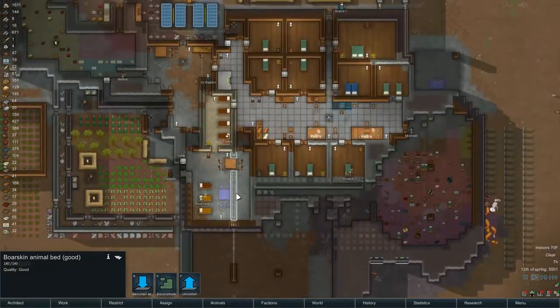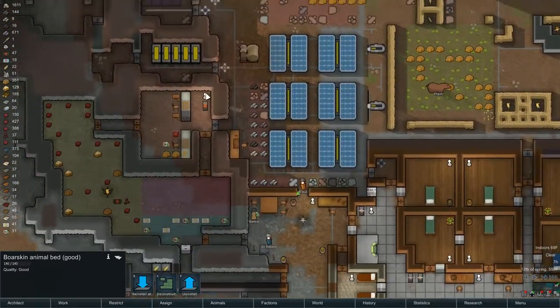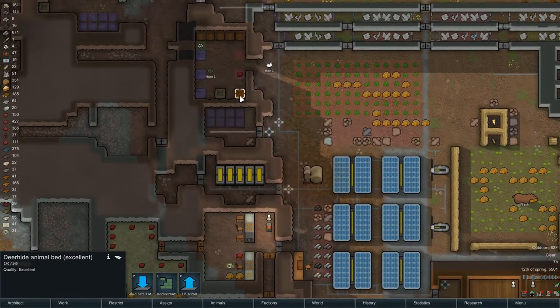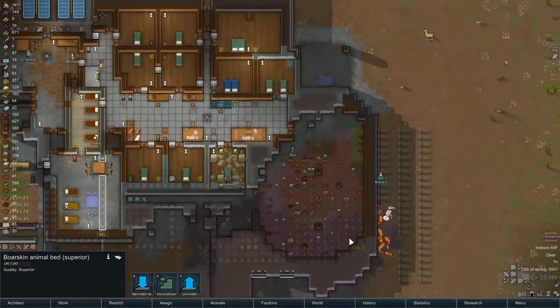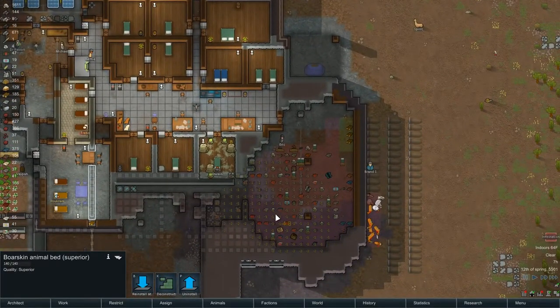Oh well, let's put the... Where'd they go? This guy. Excellent and superior. Oh, what is better? Beauty. They're both negative 1s. Infestation. Oh no! Dwayne's room!